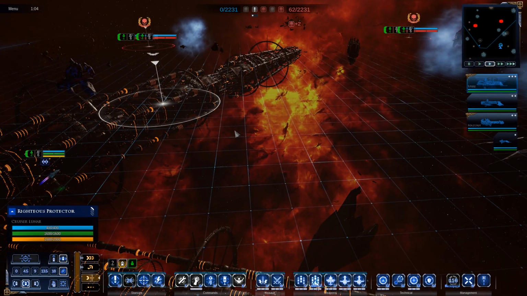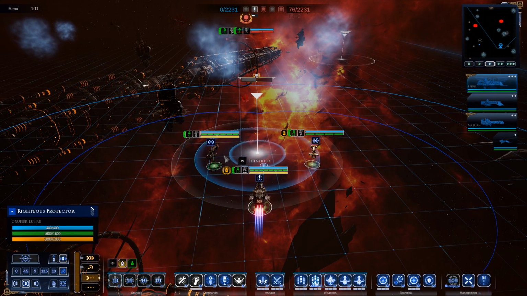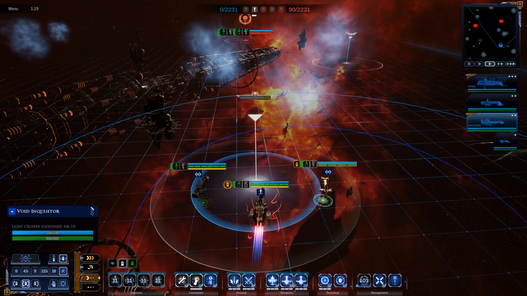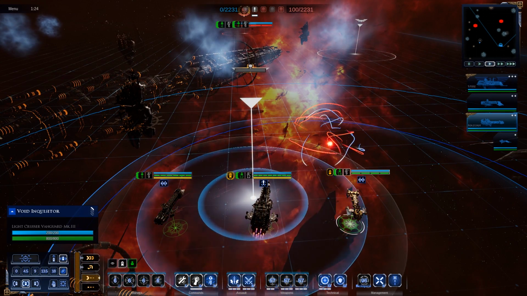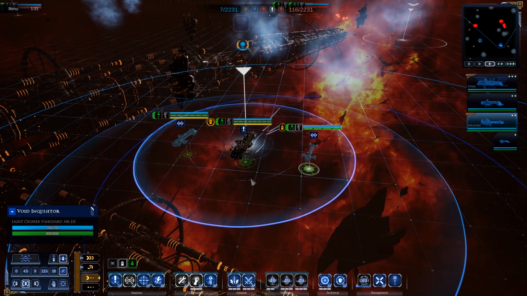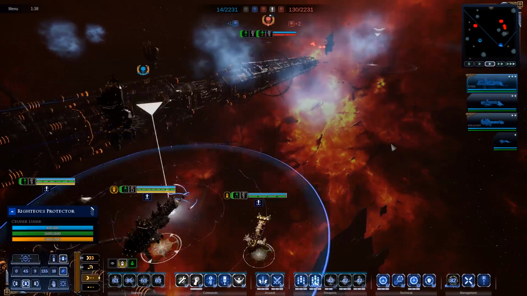Now the defense platforms only have limited range and can only engage ships that get within a certain range to them. Right, defensive fire is going out. Let's get our fighters out onto our flagship. And there we go. Enemy fighters have been eliminated, and we now have an escort for our main ship.